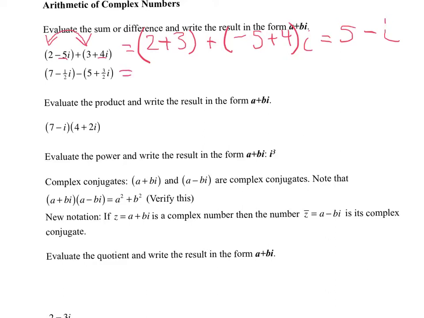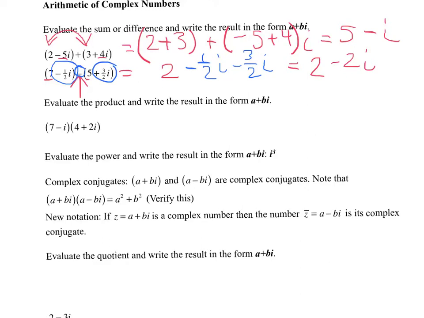Okay, so for the next example, we're going to add the real parts, which are 7, and now we have to be careful because there's a minus sign there. So 7 minus 5 is 2. That'll be the new real part. The imaginary part is obtained by adding the imaginary parts. But again, be careful. This is -1/2 i minus 3/2 i. So when we add those two imaginary parts, we have the real part 2, and the imaginary parts just add up to -4/2, which is -2i. So there's your complex number. You have to be very careful with those differences.